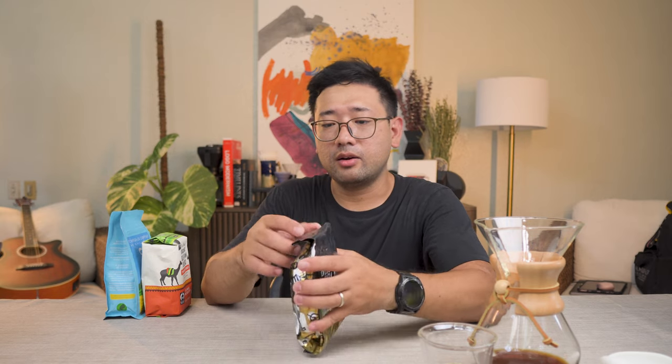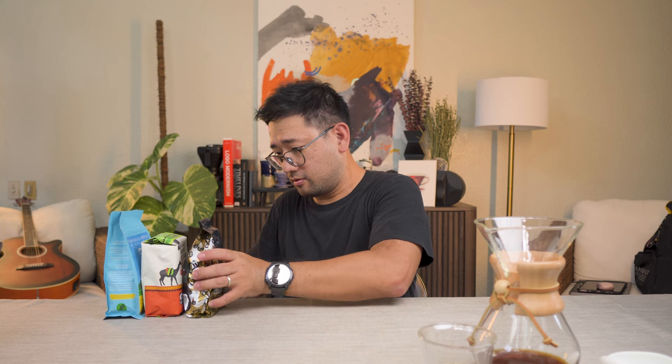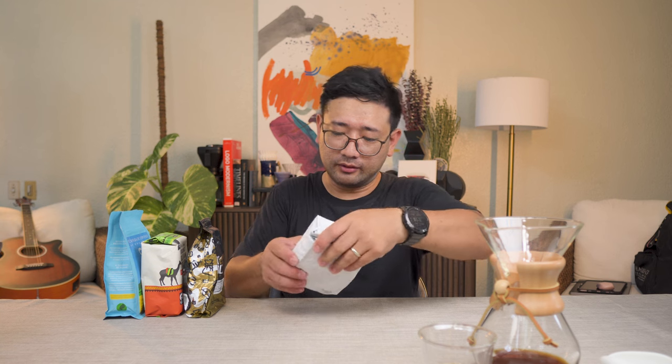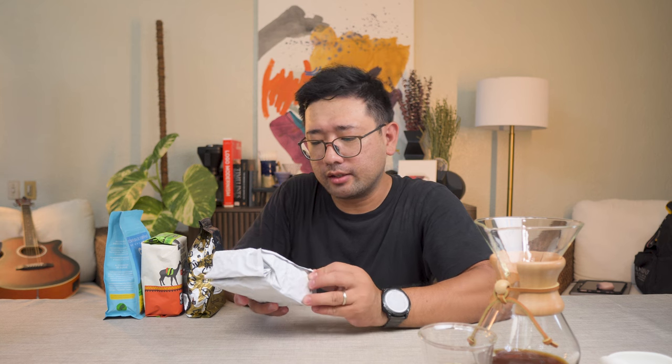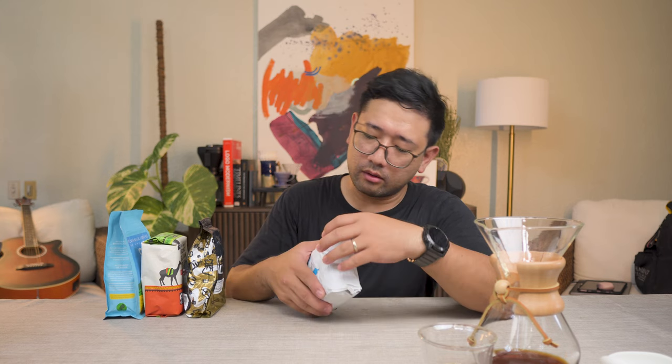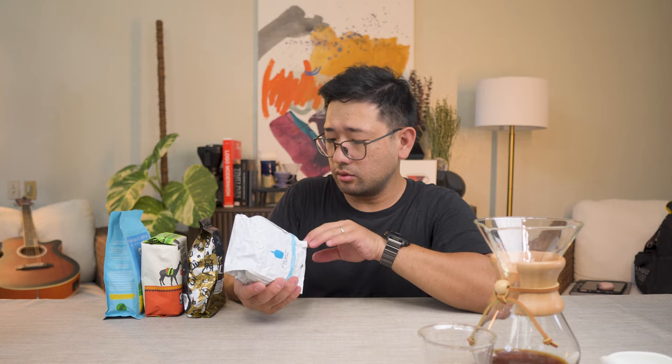It's from Limo, Ethiopia. It's a single origin. It is light roast coffee. Here, the notes is chocolate, blueberry, and honey. Okay, coffee number three. Coffee number four. This is Blue Bottle Coffee. The name is Bright. Tasting notes is blueberry, golden raisin, and lemon zest. Specialty coffee sourced with care. There is no other information. Okay, coffee number four.